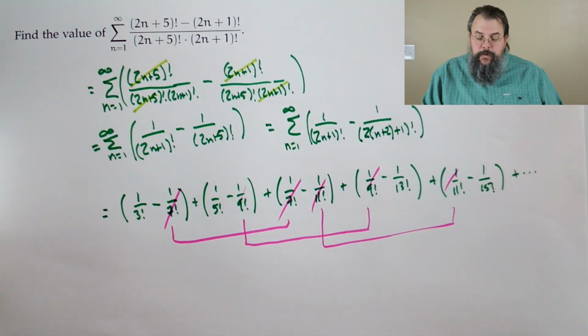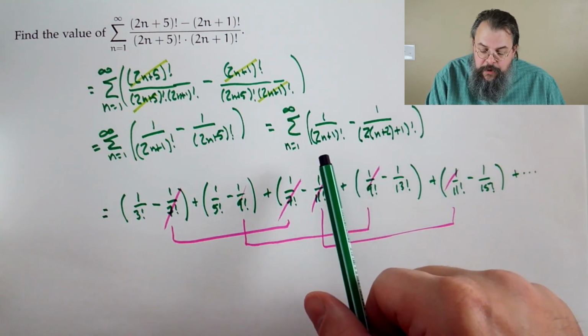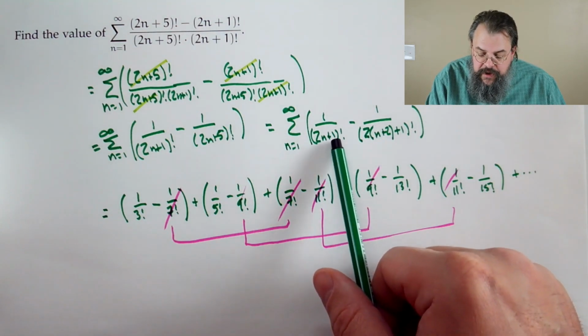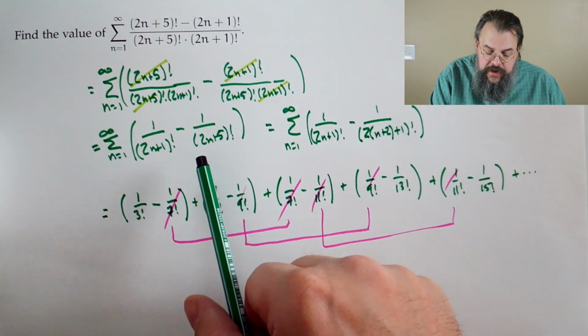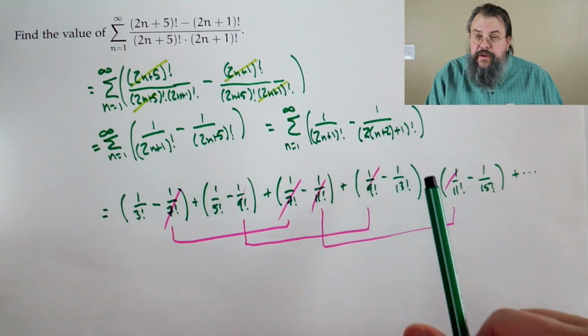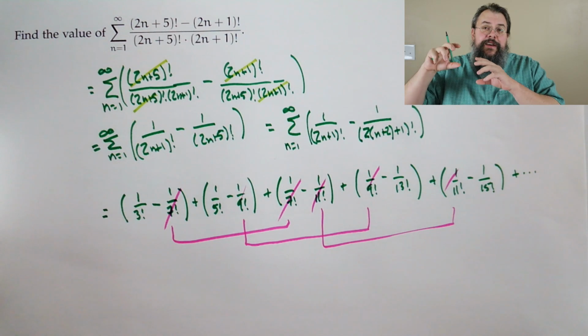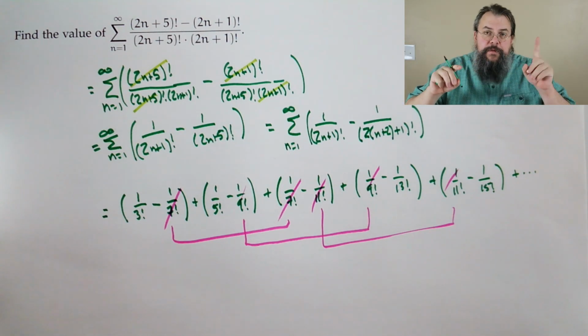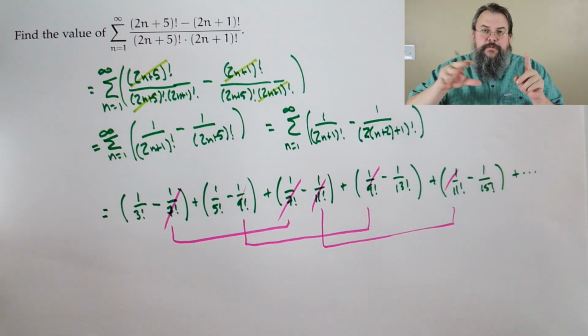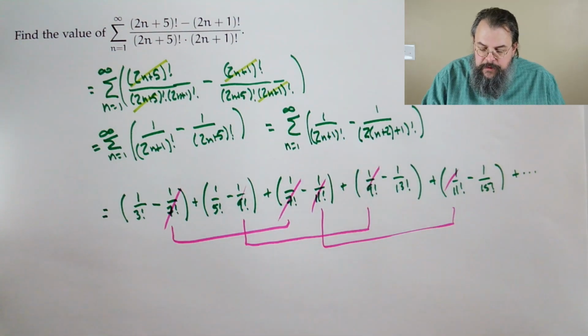Now, where am I getting this n plus 2? Well, I want to say it's like 2 times something plus 1. So I say, okay, how can I write 2 times n plus 5 as 2 times something plus 1? It's like, well, I got to take the 5. I'm going to have a plus 1 left over. That leaves me with 4. I got to move in. So 2 times 2 is 4.